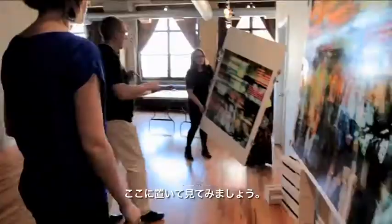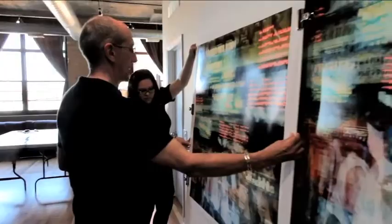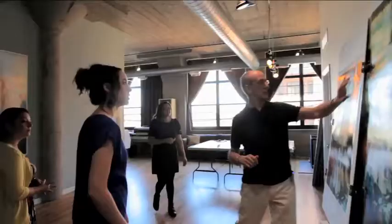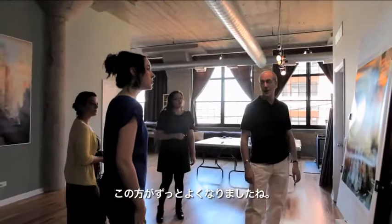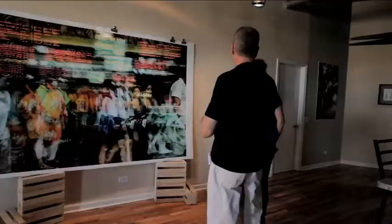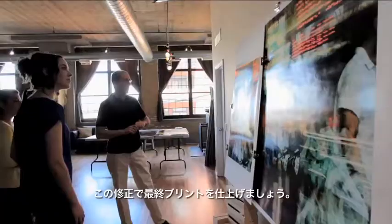Take a look at the adjustments you did. Yeah, I think you put it up here. And they're very subtle. I mean, but you knew exactly what I was talking about. Yeah, it's really up these areas. Yeah, it looks a lot better. No, actually, it does. At first I thought it would be okay, but I think we'll do that on the final print and we're good. Okay. Yeah, it looks great.